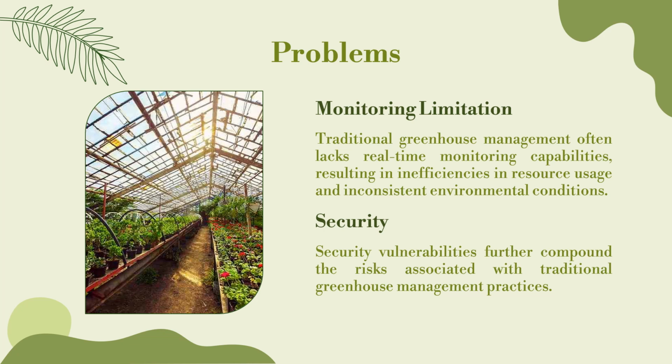Secondly is security issues. Traditional greenhouse management often overlooks security, leaving facilities vulnerable to theft, vandalism, and unauthorized access. This not only risks financial losses, but also compromises plant health and the safety of personnel. Implementing a smart greenhouse monitoring system addresses these challenges by providing real-time monitoring and enhancing security measures.